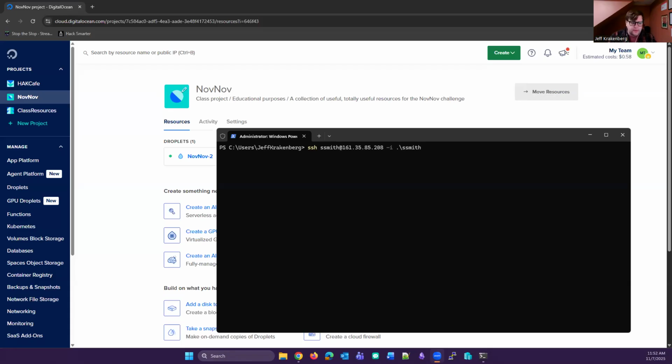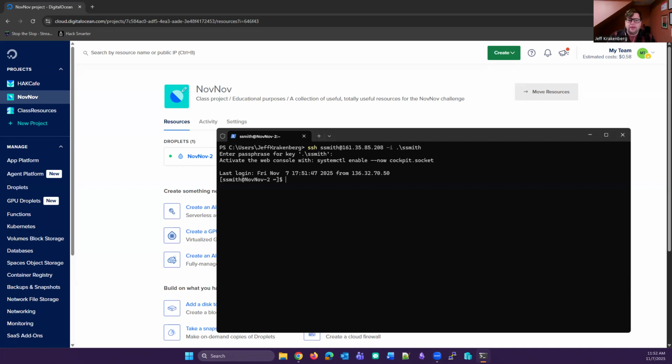This is the seventh, so we're technically like 1 week through NovNov, but today we're going to look at some droplet management tools, both through DigitalOcean and directly through the droplet itself. We're going to start off by SSHing into our droplet. I'm going to go in on the Steve Smith account. So I got to use my password to open up the key so they can log in.